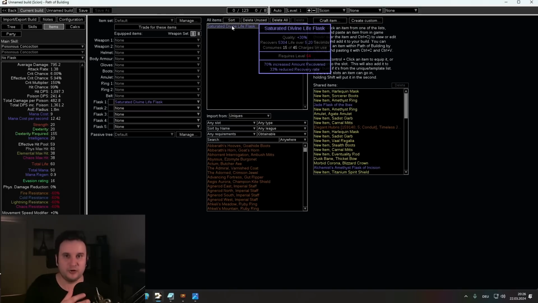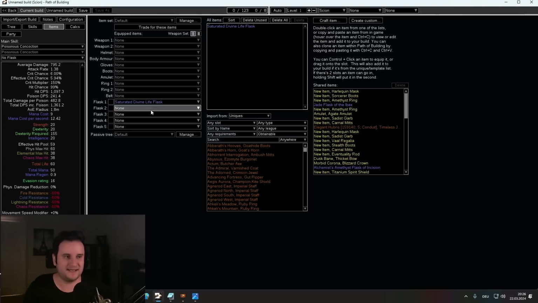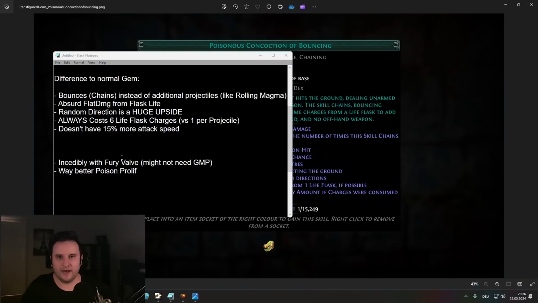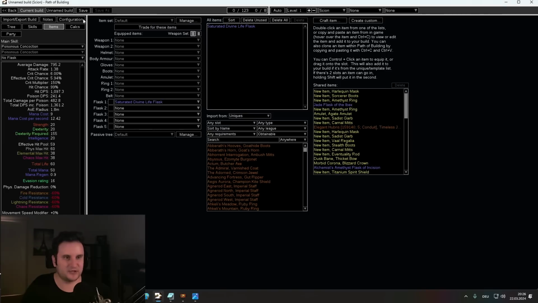Now, obviously, you're not going to have this kind of life flask at level 12 when you get the gem. That's not what I'm saying. I'm just trying to say how ridiculous it is. And if it scales the same way as the normal poison conch, it goes from 3 to 11, it would go from 30 to 105. That's not going to happen, obviously. But even if it just goes to like 40 or 50, we have a very interesting skill gem here. Now, another thing I want to point out here, why I'm pretty goddamn interested in this skill gem, is because of the interaction with Fury Valve.